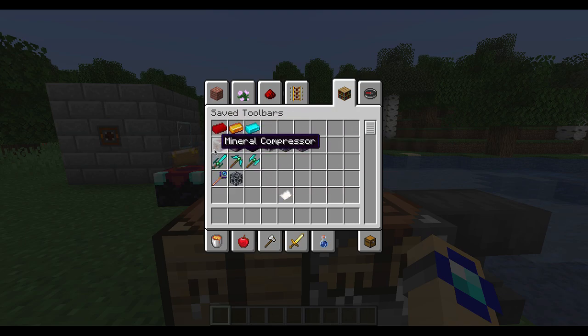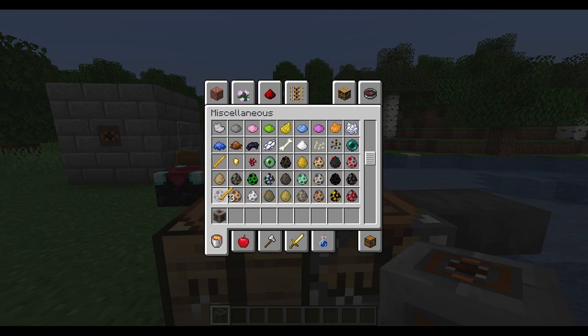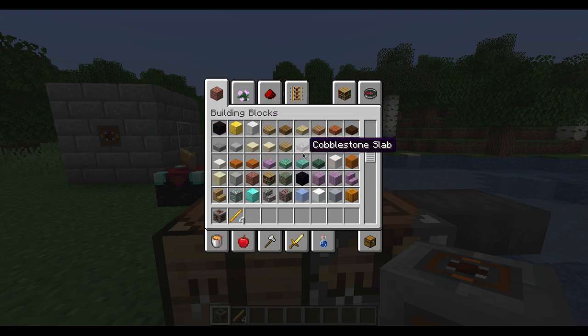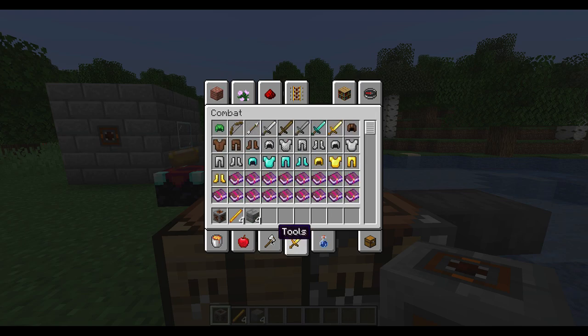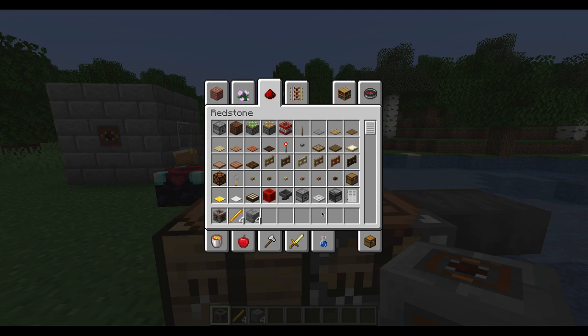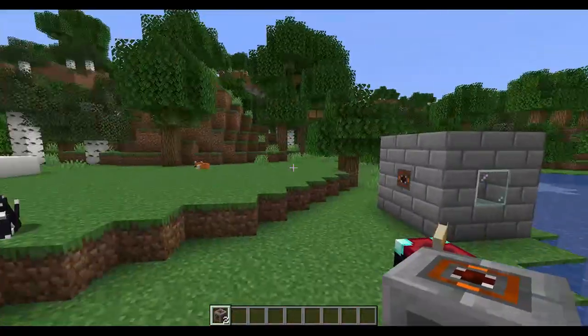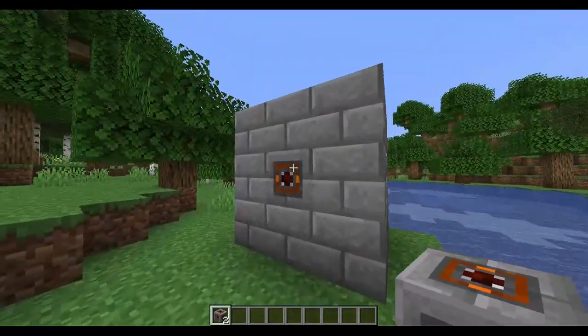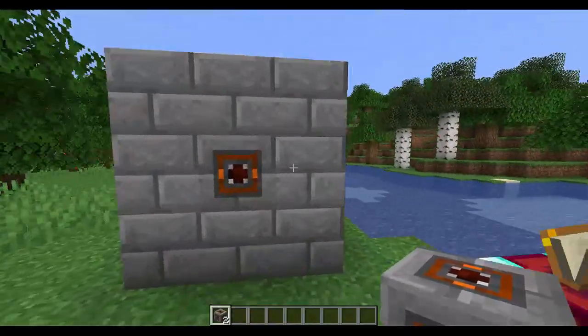Now, for starters, we have the mineral compressor, which is actually one of the few that doesn't require those alloys, because you need this to get those alloys. If you take 4 stone bricks, 4 blaze rods, and a hopper, and put them in this configuration, because I changed the recipe, I'm showing it, you'll get a mineral compressor, which can be placed in this little structure, which I have a video covering as well.